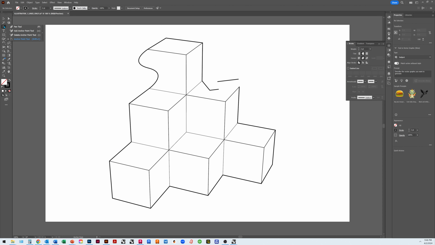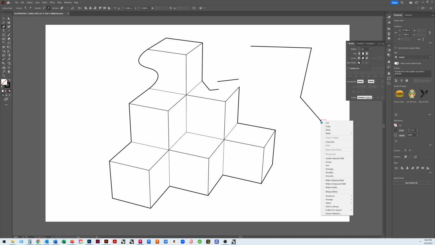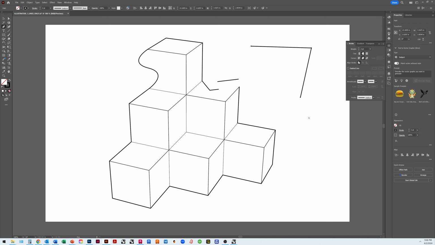You can also draw your own lines. If you just take the pen tool, you can draw your own line just by left clicking, and then right click and you're done. And then again, you could use that anchor point, grab that corner, and turn it into a curve.